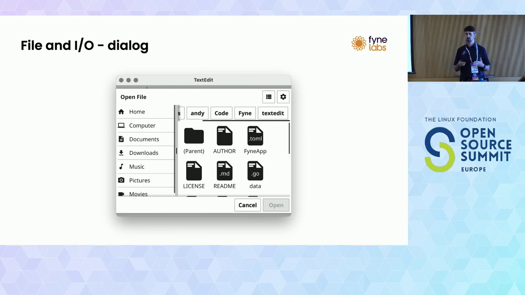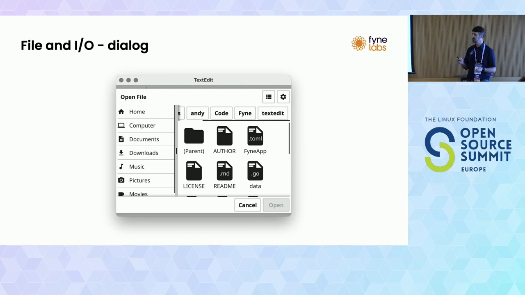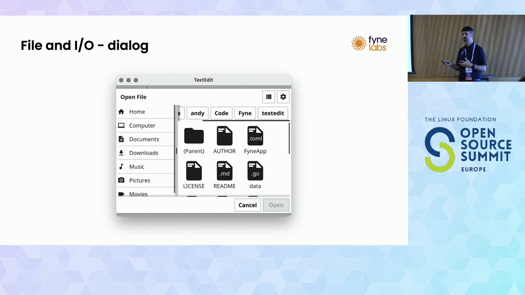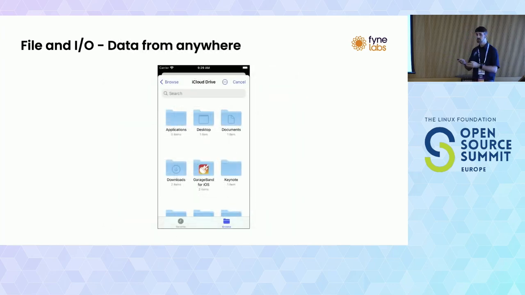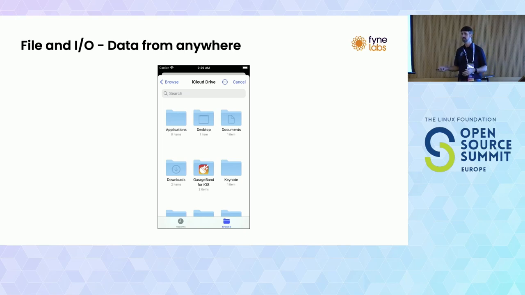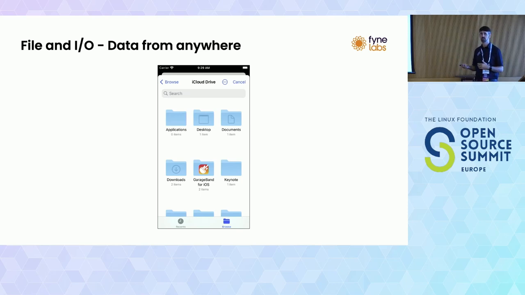You might think that was a strange amount of work just to read a file compared to something like fopen. But we're doing this for a reason: file systems are a fairly rigid definition and not necessarily present on every operating system. Your phone may have a file system, but when you write an app for it you're not really getting access to all that data in the traditional format. Using URIs instead of file paths means we can interact with data selected by the user that might not be on a file system - the same app on iPhone opens iOS's native picker, allowing files from cloud drives or data shared from another app.